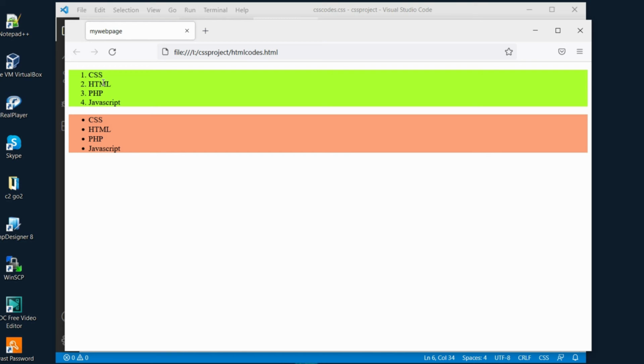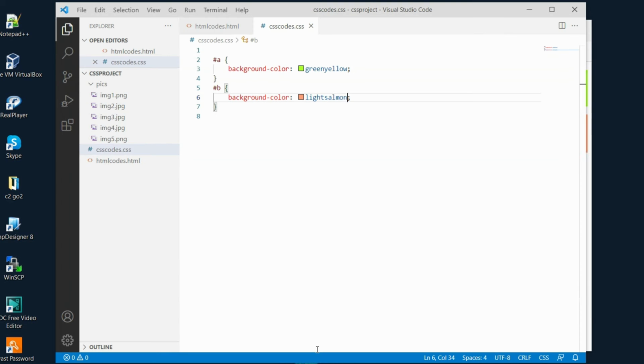It's okay, but for the content of our lists, there is no space between them. So we want to create a little bit of space between our contents. For that, we go back to the CSS, and this time for the first one we say LI.